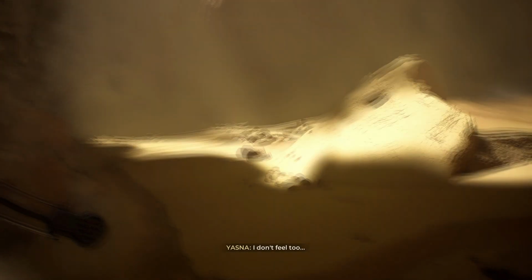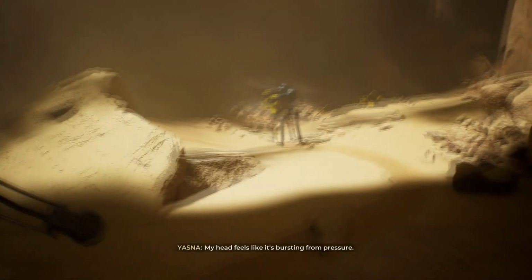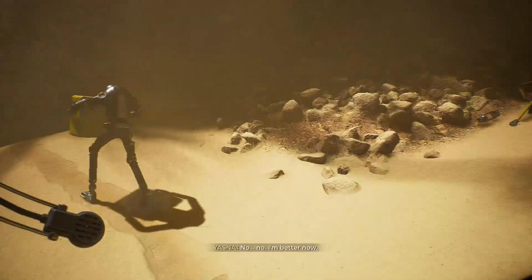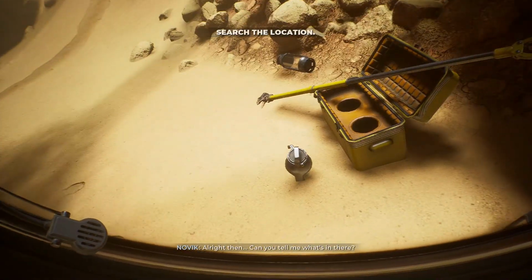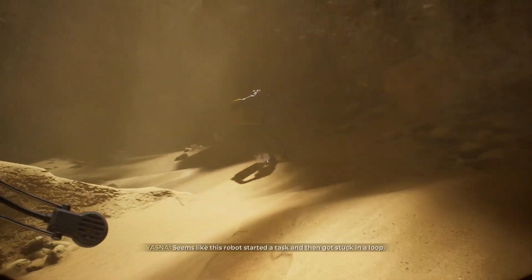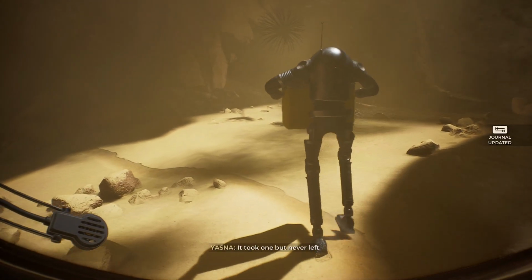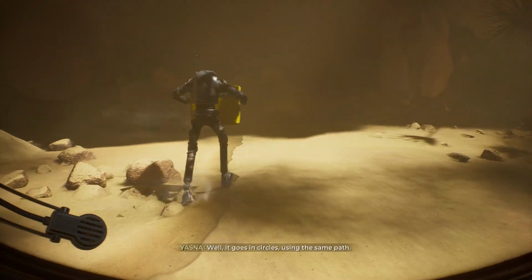I don't feel too... My head feels like it's bursting from pressure. Breathe, Yasna. You need to rest. No. I'm better now. All right, then. Can you tell me what's in there? Seems like this robot started a task and then got stuck in a loop. What task? Carrying boxes. It took one but never left. Why do you think it's stuck? Well, it goes in circles, using the same path.